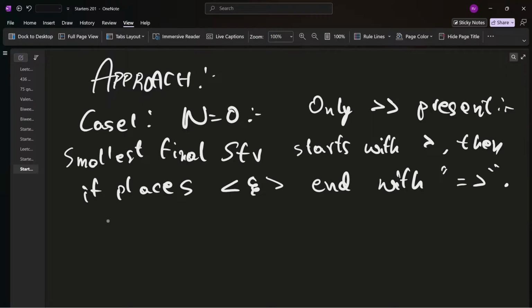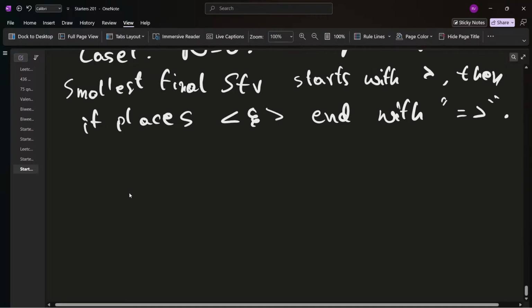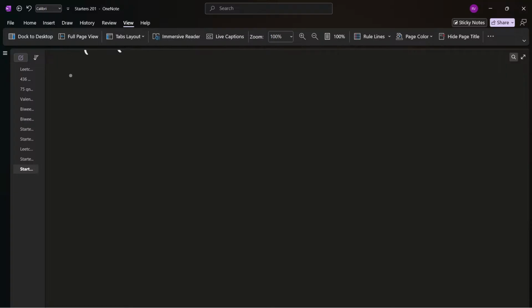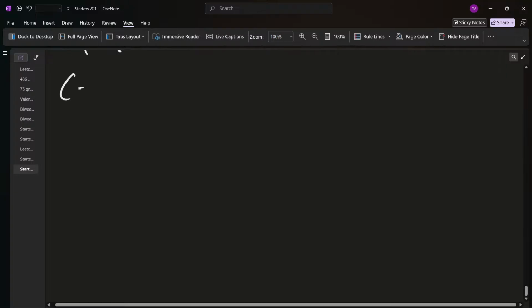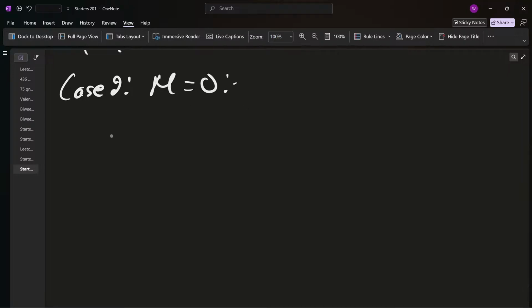So this is how it ends. First case done. Our next case, case 2, where m is equal to 0. Here only greater than is present.